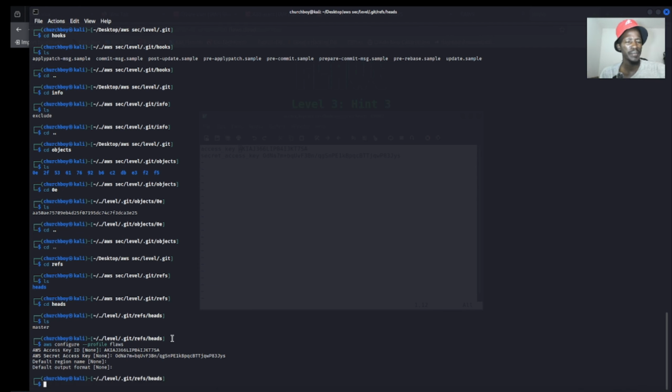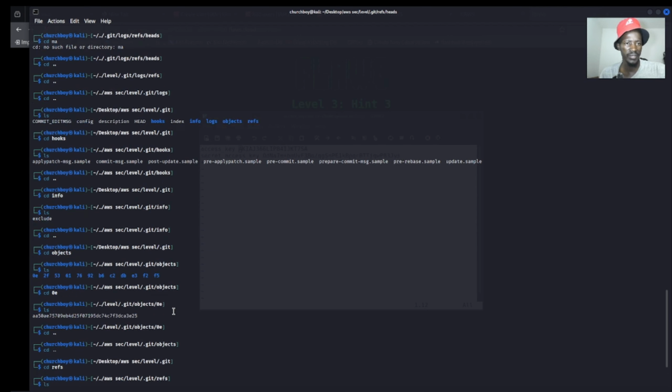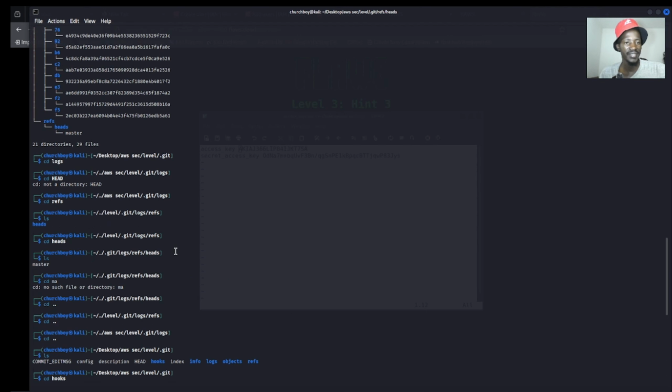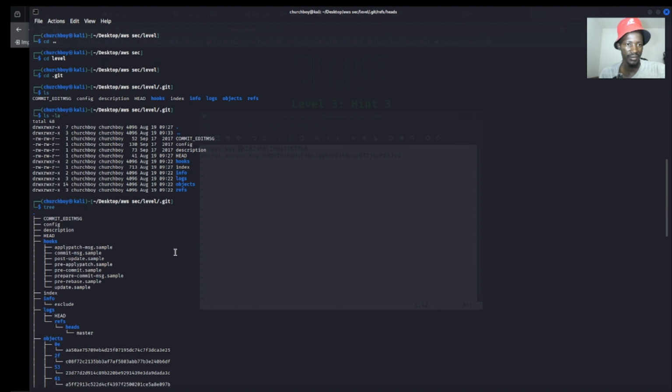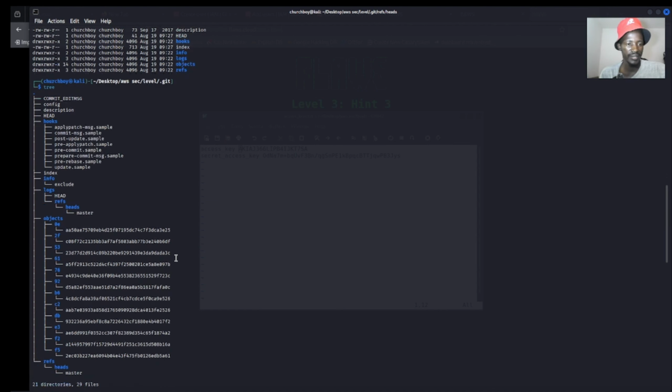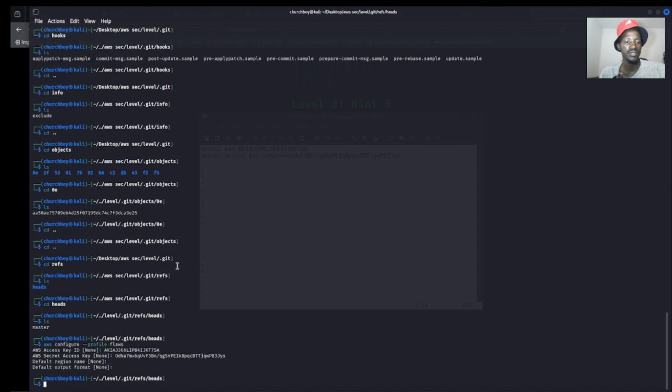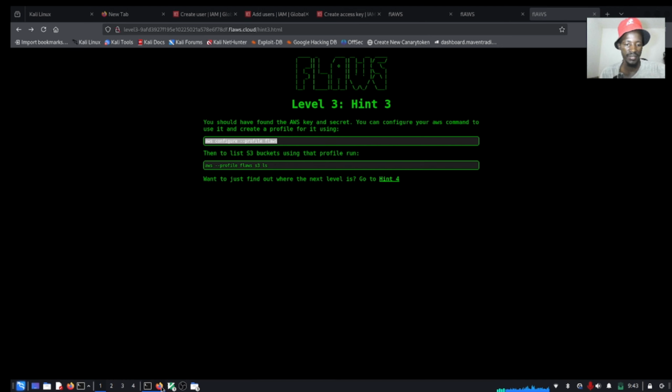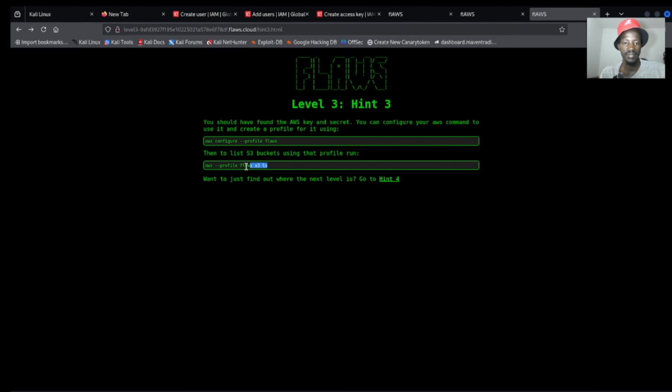And probably I think that's what we were supposed to do to get that file, because it's in the Git directory. Was it in the Git directory? No. Okay, let me just complete. I'll go check somewhere to find an explanation to that, so that anytime you're doing it, you are sure of what you're doing. Yes, come back here and AWS profile.